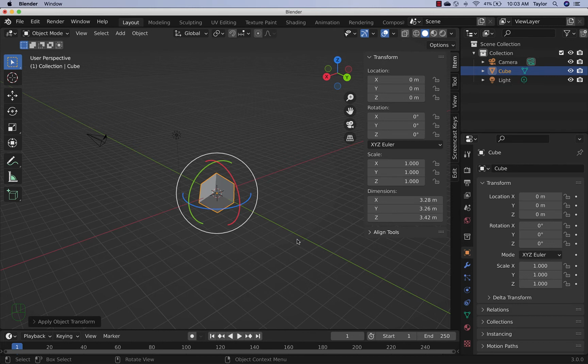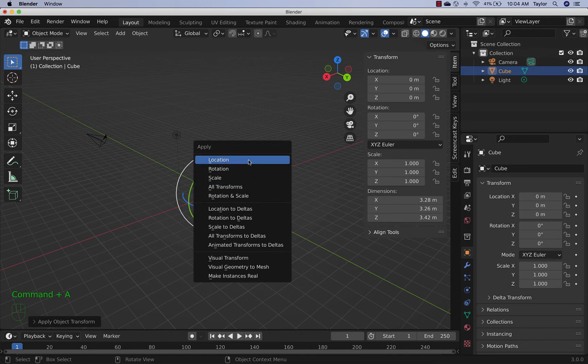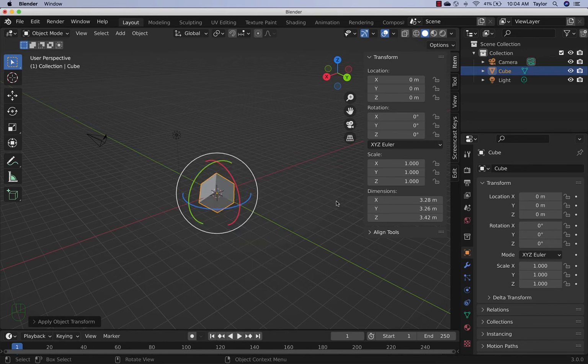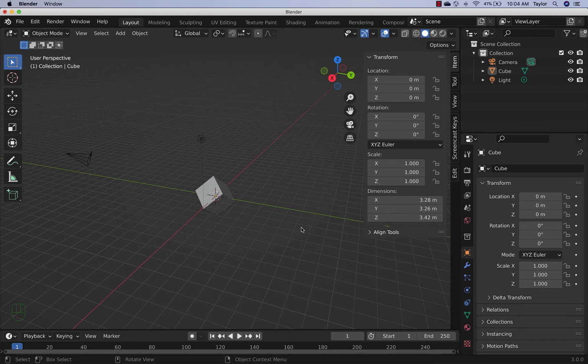You've got the ability to transform things in terms of location, scale, and rotation. And if I hit N on the keyboard and go to the Item tab, I can sort of see how that thing is in a live sense, right? In an editable way. It is remembering its original position. I can return back to that. However, if I go to Command A, at least on the Mac, and apply those transformations, it'll zero everything out here, which you have to do for certain kinds of edits moving forward, but we'll come back to that later. Okay, so I'm just going to restore my cube just through hitting undo to the original position.